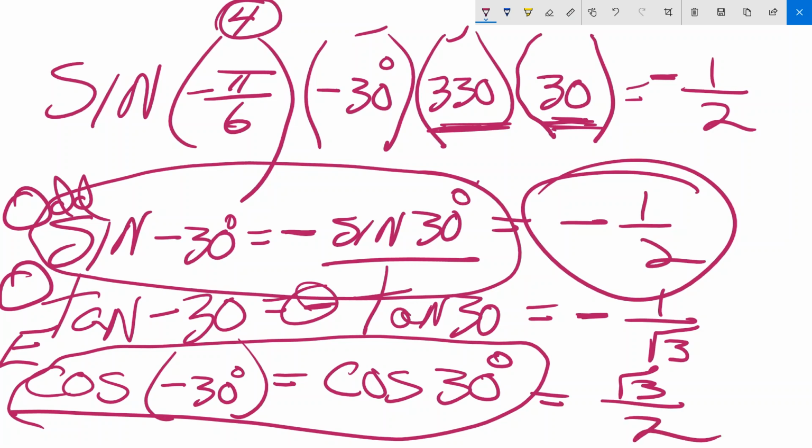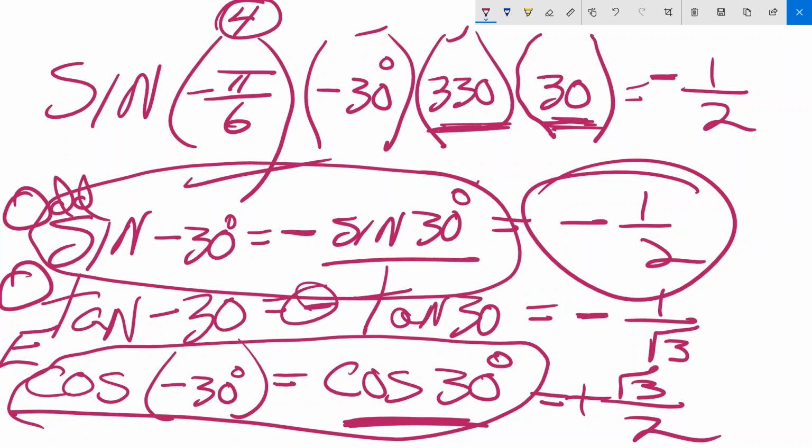Root 3 over 2. What's its plus or minus sign? Yeah, because it's cosine of 30 degrees. That's a first quadrant angle, so they're all plus. The only reason these turned out to be negative is because there's a minus sign in front of the tangent of 30, and there's a minus sign in front of the sine of 30. So doing it the second way, I did not have to remember all students take calculus. Don't have to know that. Never had to apply it. My plus or minus sign gets carried forth from step 1.